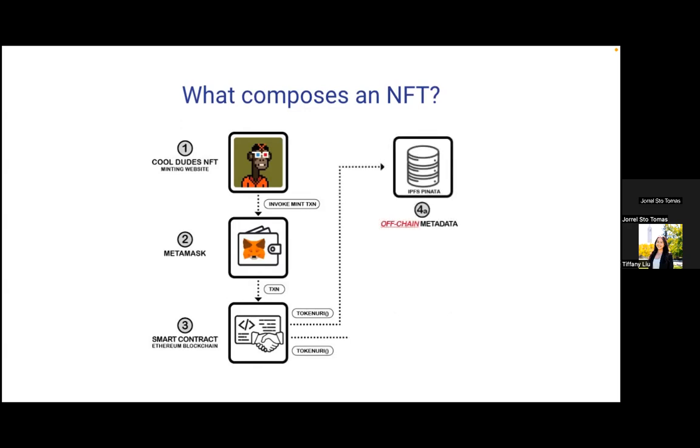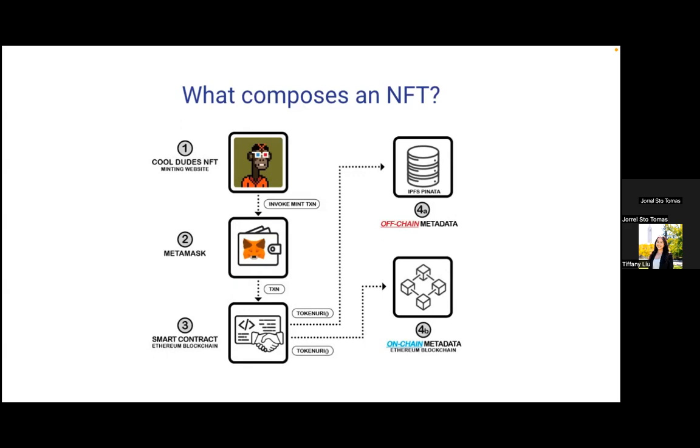And then this is the off-chain metadata, or actually there's two different types of metadata you can use, off-chain or on-chain. Typically you'll see most NFT providers will use an off-chain metadata source, but on-chain metadata is getting more and more popular, but we won't dive into that. You can look that one up later. But anyways, this is literally all that an NFT is. It's simply a media source and a smart contract. That's it. It's two things.